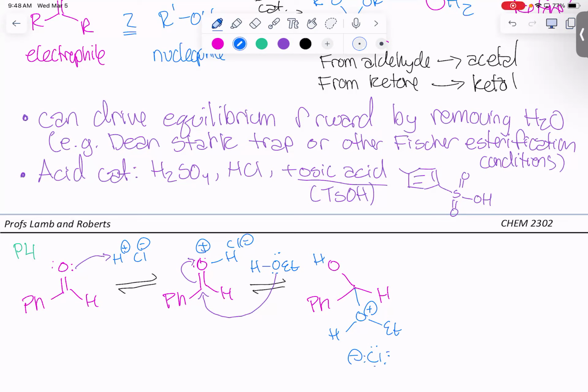All right, so now we can get to an intermediate that looks a lot like our acetal that first time, all right? We can do a proton transfer here. You could do this from another equivalent of ethanol. I'll use our Cl minus. We can deprotonate that OH bond, return those electrons to our oxygen.